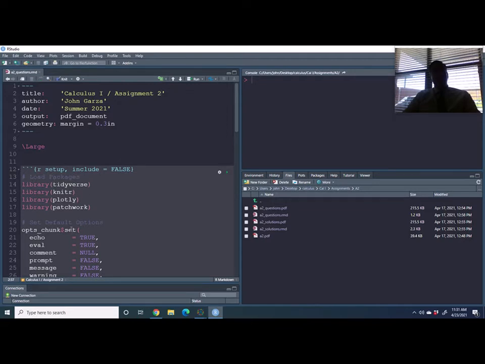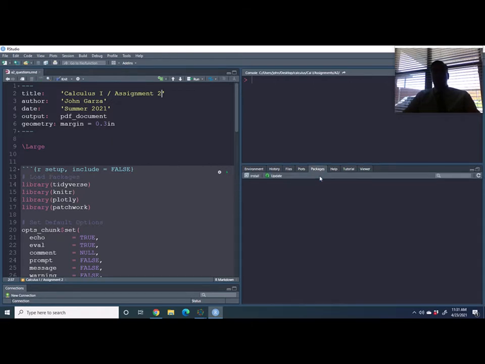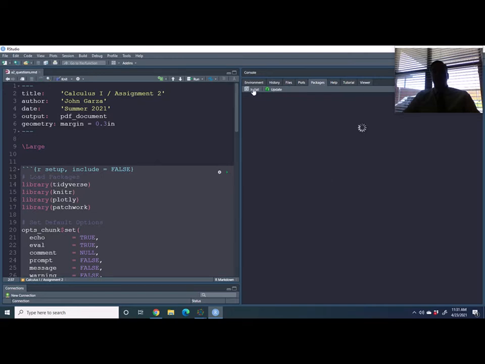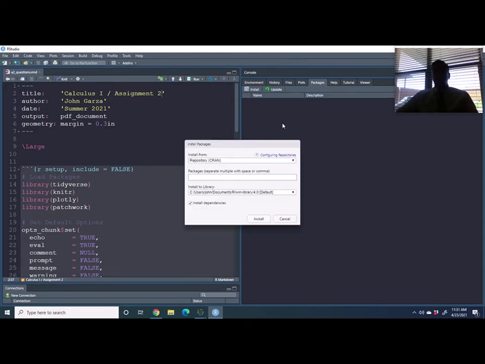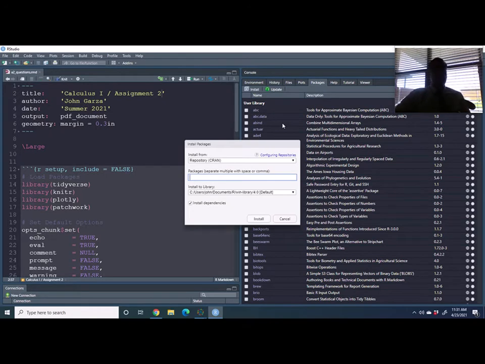So remember that you need to install the packages before you can work with them, and that can be accomplished right here on this Packages tab. And then you go to Install. And if you're connected to the internet, then it will allow you to install the packages. So if you try to run the first code chunk and the packages have not been installed, you'll get a little red bar on the side and an error message saying the package doesn't exist.